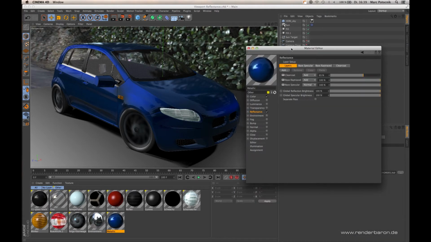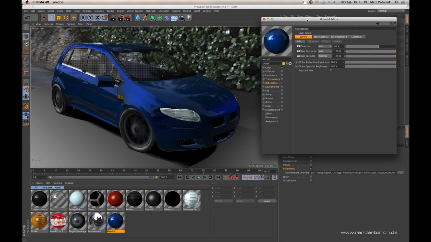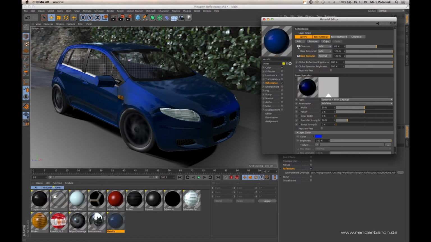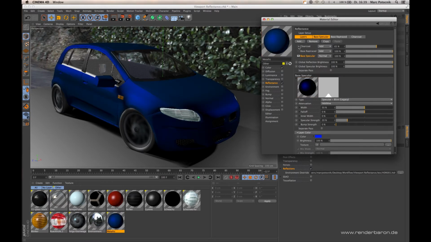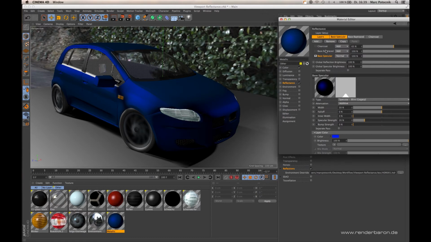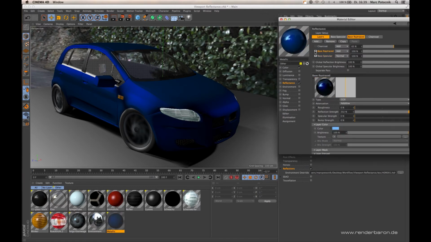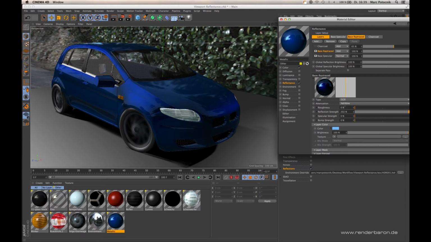So as I told you, the cool thing about the viewport reflectance is not that objects are reflecting each other. It's about a correct representation of your reflectance layer setup. Let's jump right in here and look what reflectance layer we have here. And as a base we have only a specular blend layer, and on top of that I added a ray traced reflection, a GGX model, and I will type in some more roughness here. Let's maybe 10%.